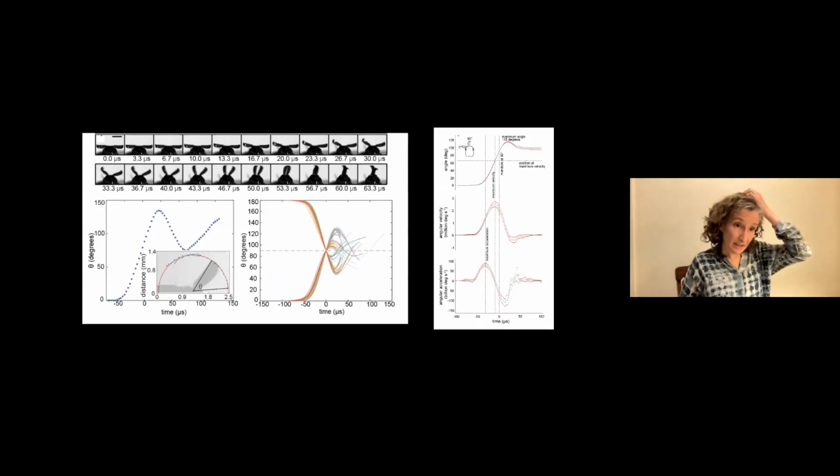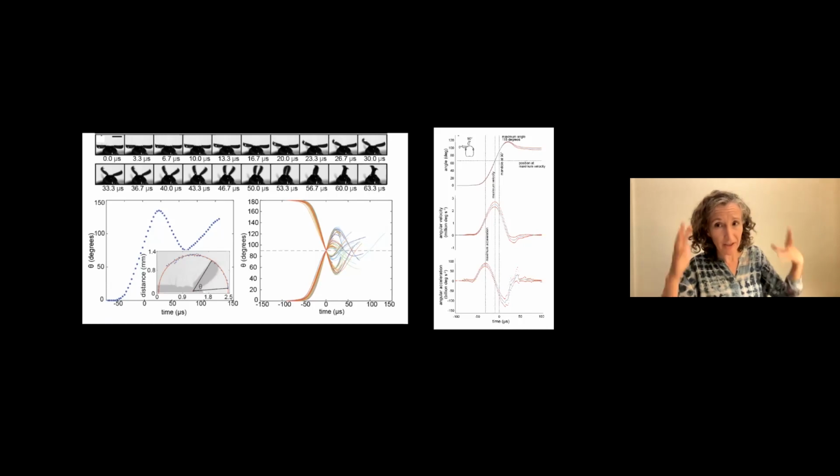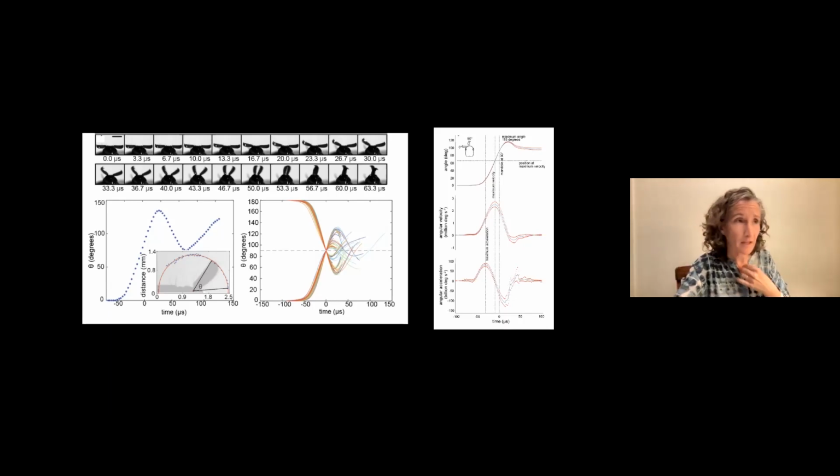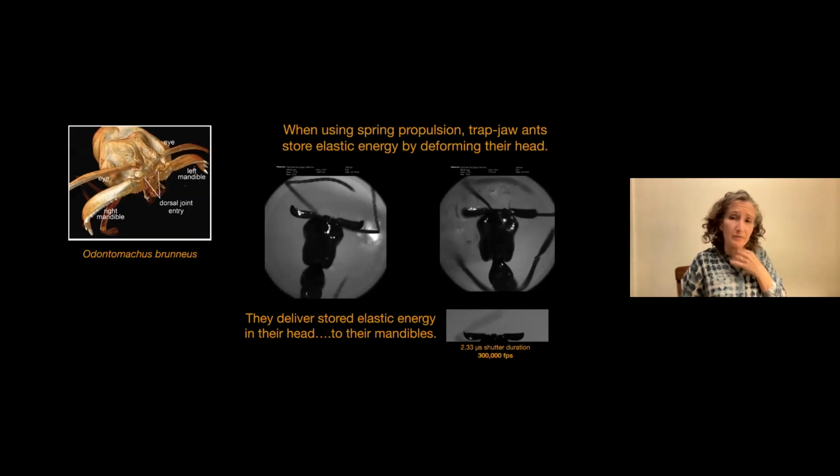We studied this really intensively. These are films. I'll show you in a second what it looks like. But one of the things that really boggled our mind is when we tracked these jaws closing in a really big data set, we found that they were highly consistent, so consistent that if you take the derivative of the motion, the acceleration is incredibly clean. And those of you who study motion, that rarely happens. That means that these are very precise, very consistent movements. And then once they pass the midline, they're all wobbly. And not only that, they seem to be rotating around a fixed pivot point. Why am I getting on about this? The reason I'm getting on about this is because of this question of where is the archer in the ant?